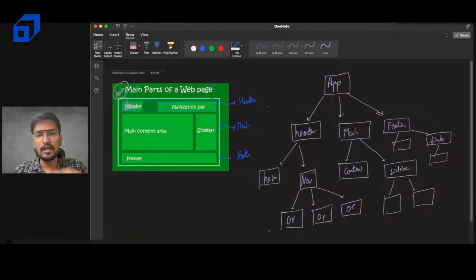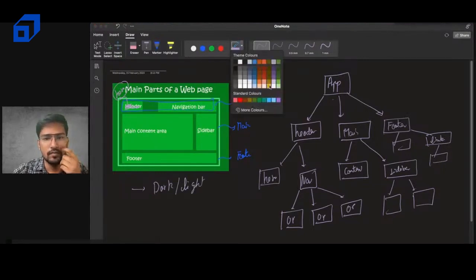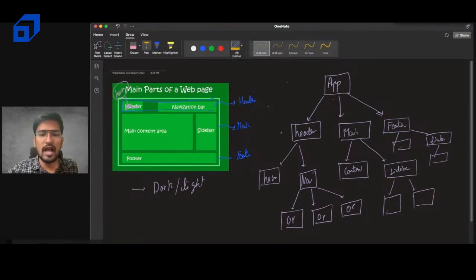Let's say we want to implement a theme changer, where I want to switch my website from dark to light mode. Initially its text is black and I want to make it white.